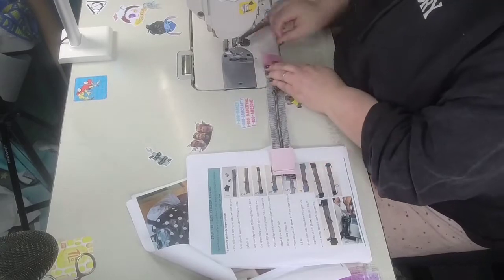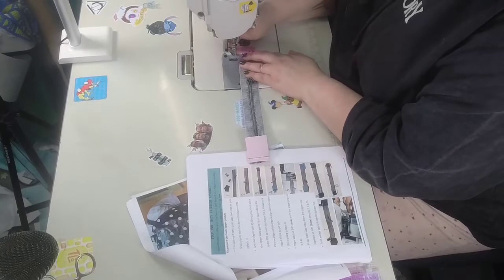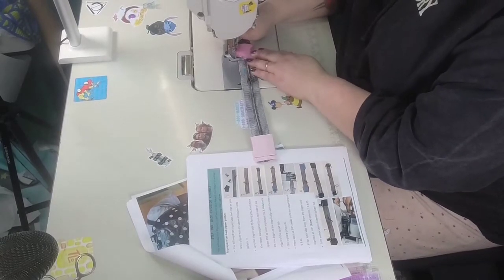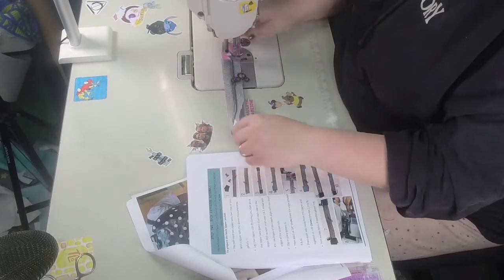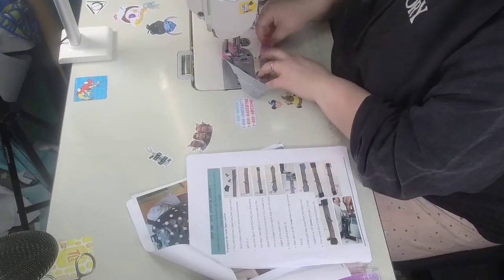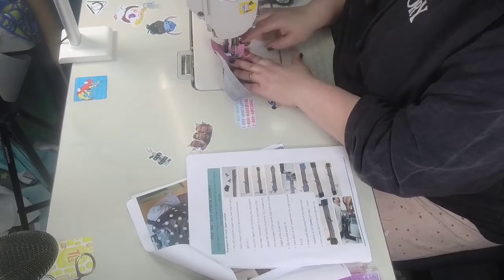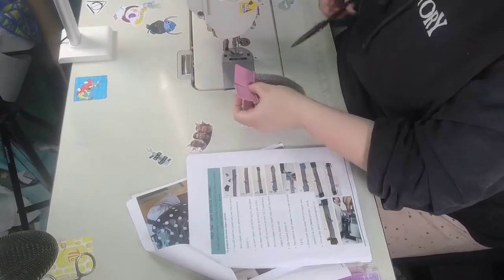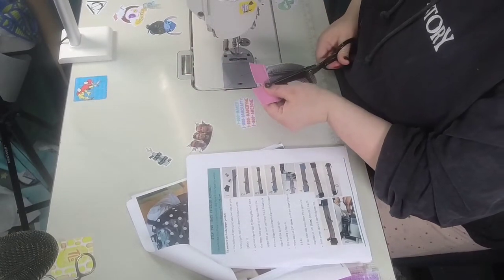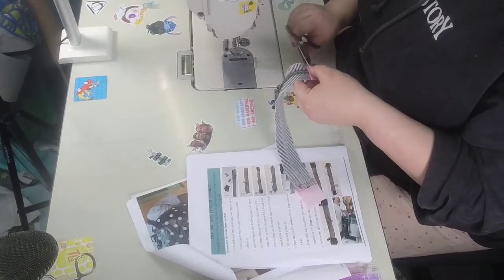If it can't, then nobody's going to see this. Nobody will see it. I did it with the first one and it worked out really well. But every layer helps when you're working with bulk. You can have an industrial machine, but if an area looks bulky, it looks bulky. No matter, yeah, you can sew through it. Doesn't mean that it looks right.